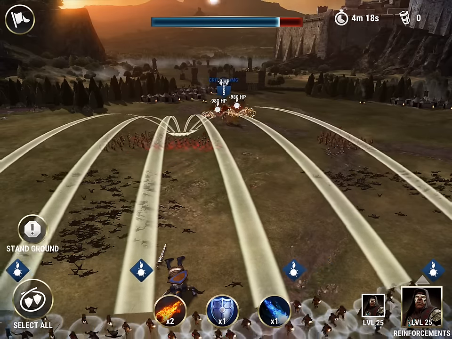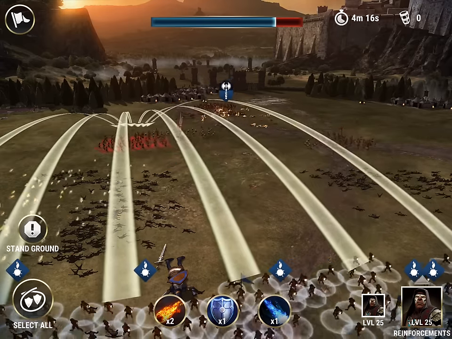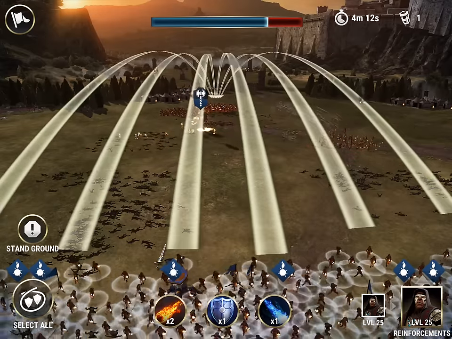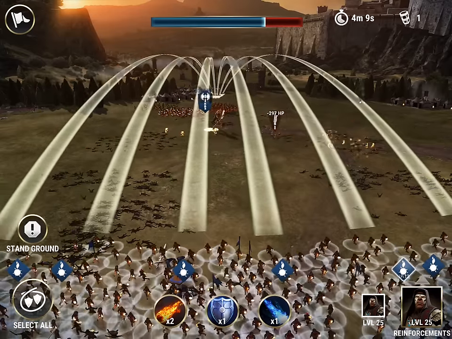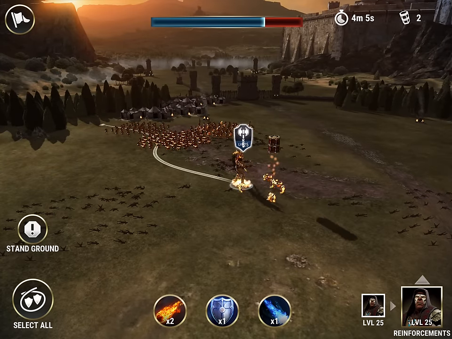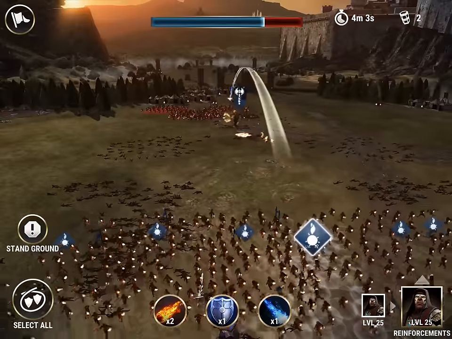See, so on this one, we got the Spearmen running away from us. So we'll go ahead and target the Archers. And now we'll bring our Grenadiers back on the enemy Grenadiers. And you can see our Titan's doing just fine.